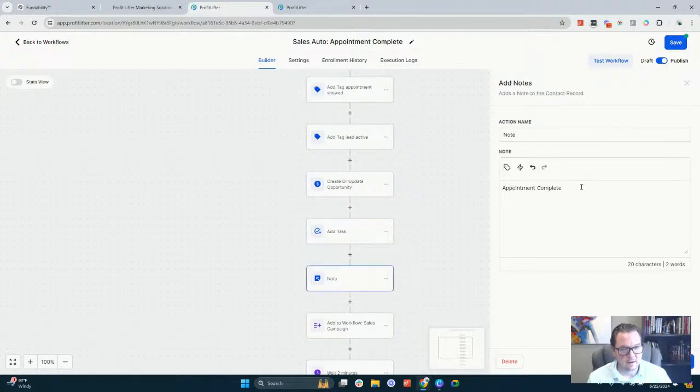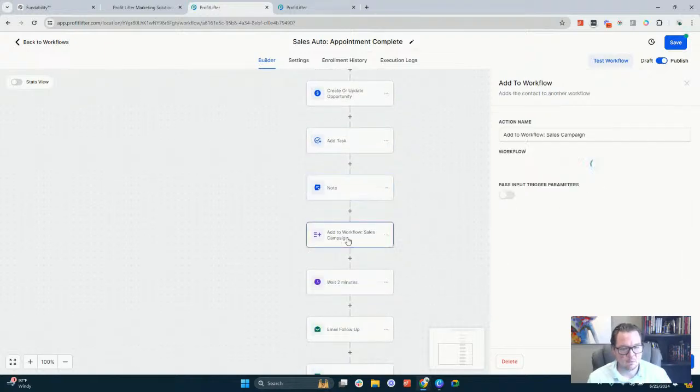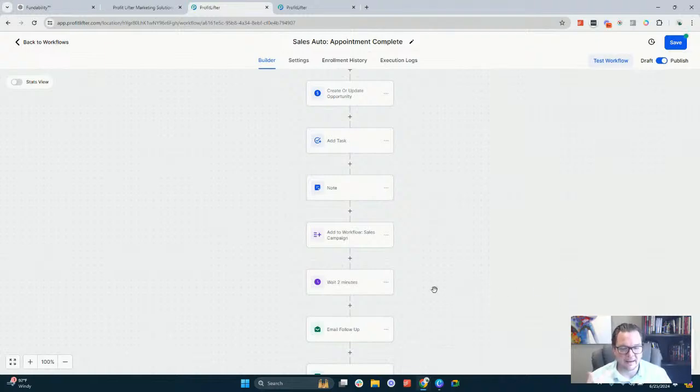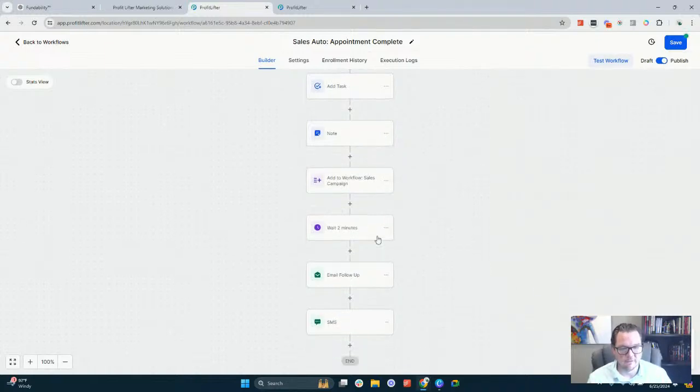We're going to leave a note that appointment is complete, and then we're going to add to campaign sales auto sales campaign. I'll show you this. It's an email sequence that is going to be very specific to the sales process, meaning that you can have your long-term nurture campaign going, but at the same time, this is going to be like act now, click here to buy, get started, all of that stuff.